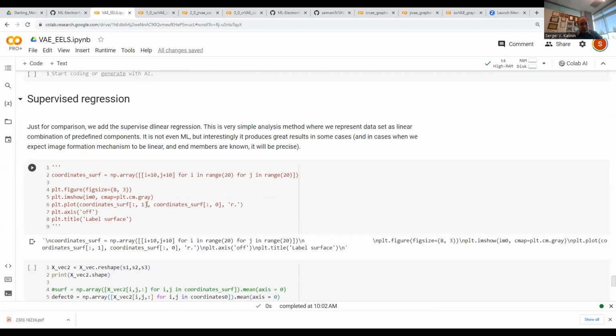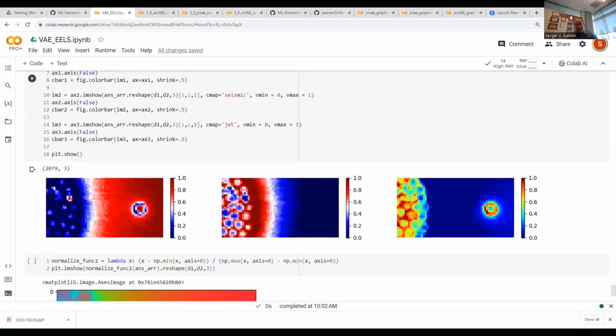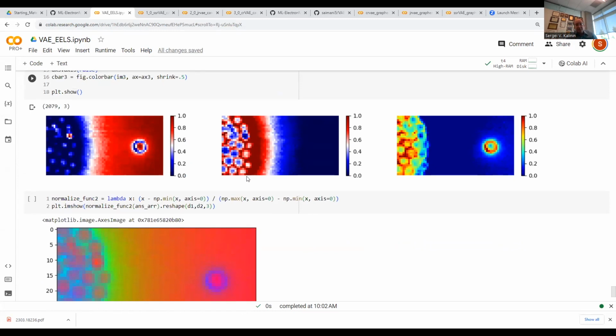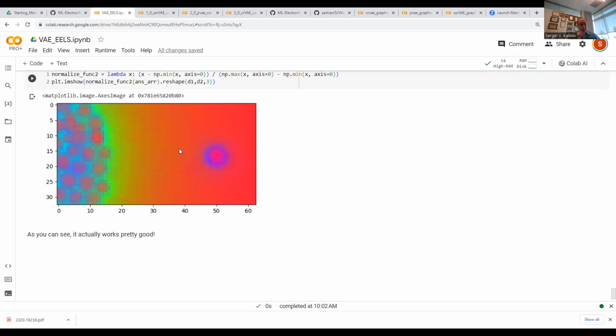And the final thing that we can do here is remember the principle that if you run a machine learning algorithm, it is always a good idea to compare it to a simple algorithm like supervised regression. Just for fun, this is what supervised regression will do here if we train it on the same data. It shows us something interesting and allows some sort of differentiation of the particle behavior. Actually, from the point of view of the analysis, for this particular data set, supervised regression gives pretty good answers. Not always the case, but in this case.